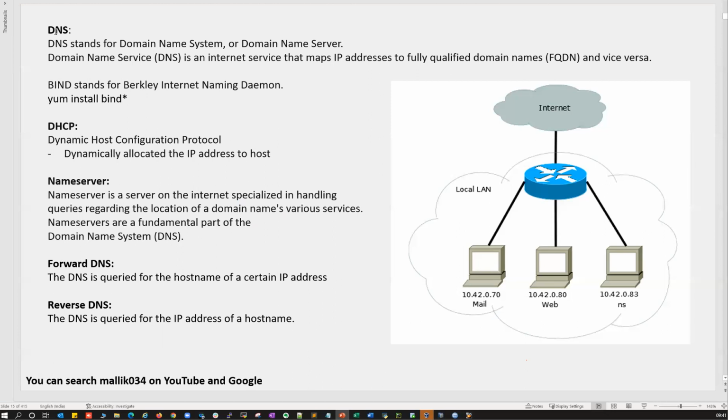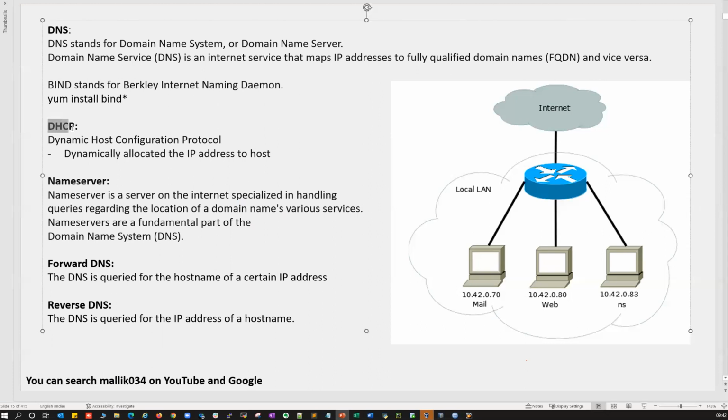So DNS is like a huge blade server, I can say. Whatever the name resolution, your hostname to IP address or IP address to hostname, all of it will happen through that DNS. Each and every organization will have its own DNS server with its domain.com. As I said, TCS is one of the entities. They will have their own domain like tcs.com. That's a main server. All the name resolutions, your fully qualified hostname to IP address or IP address to hostname, all will happen through the DNS server.